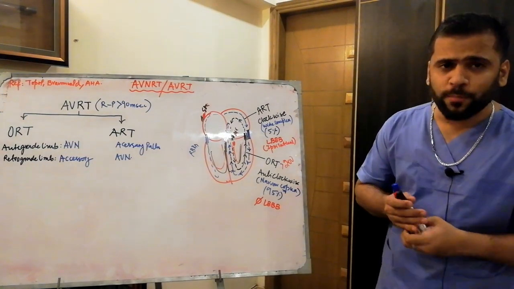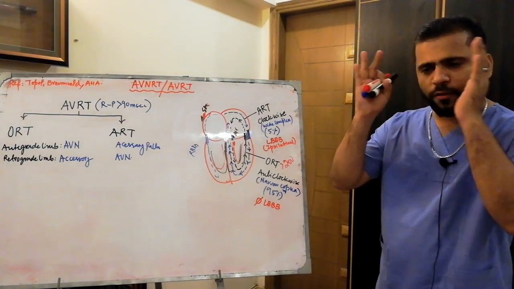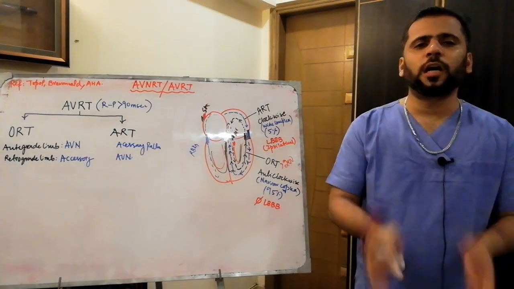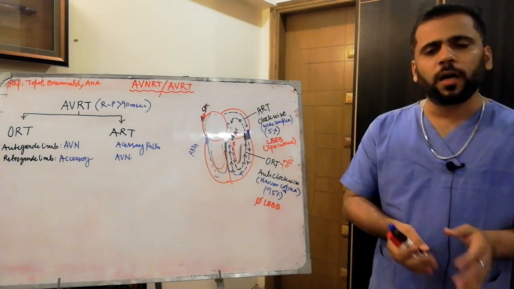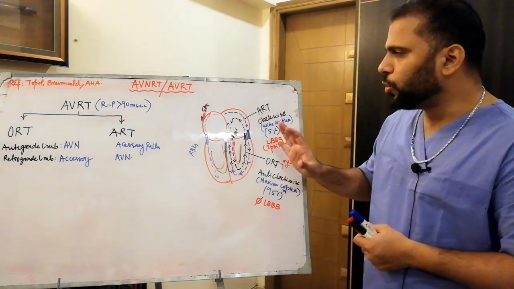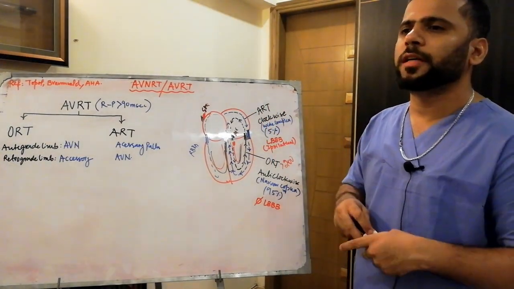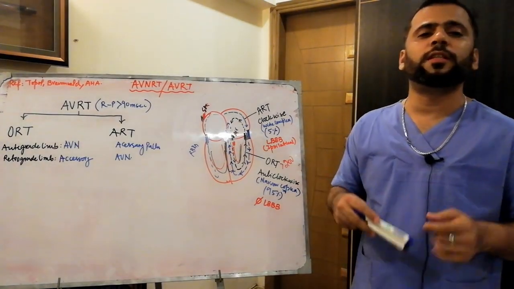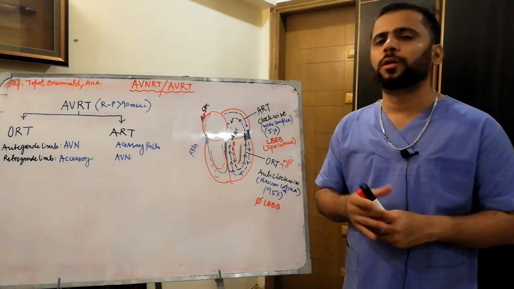But if your patient is hemodynamically unstable in any tachyarrhythmia, don't think about it. If it is not VT and VF, just give synchronized cardioversion. If it is VT and VF, just give unsynchronized DC cardioversion. Okay. So this was all about AVRT. The further treatment, what drugs, what are the drugs of choice in these patients, we will discuss in detail in WPW and pre-excitation syndrome.